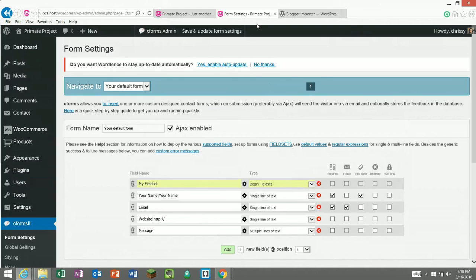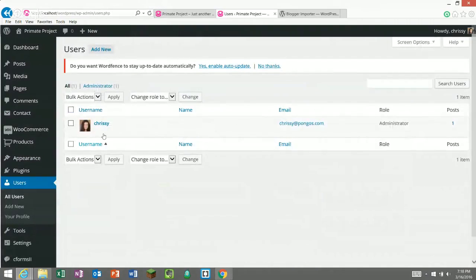All right, so our last topic is users. So we've gotten through the content, the appearance, and the functionality. So now we're going to talk a little bit about users. So WordPress users, if I go under all users, right now the only user that's in there is you, unless you would have been playing around and adding another user. And you can see that I have a role of administrator. So in a WordPress single site installation, the initial user that you create, that's the administrator of the site.